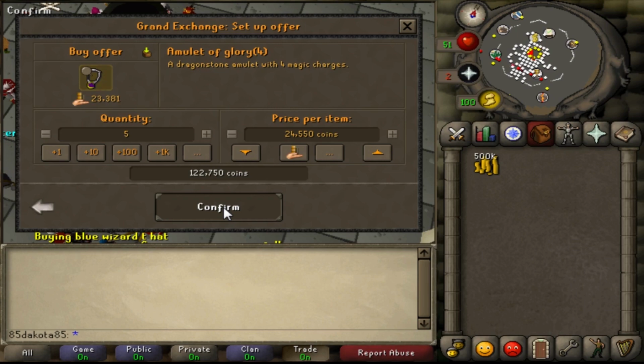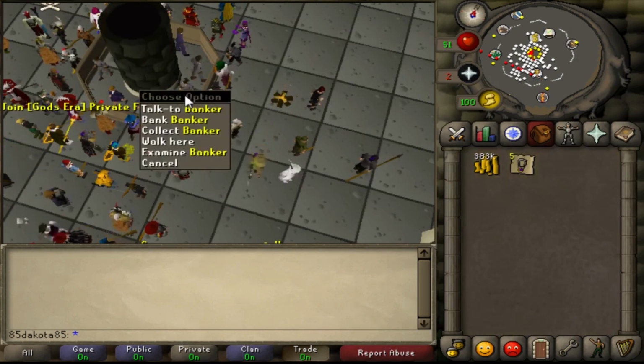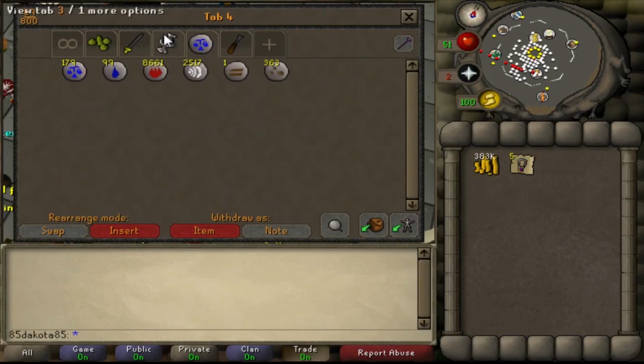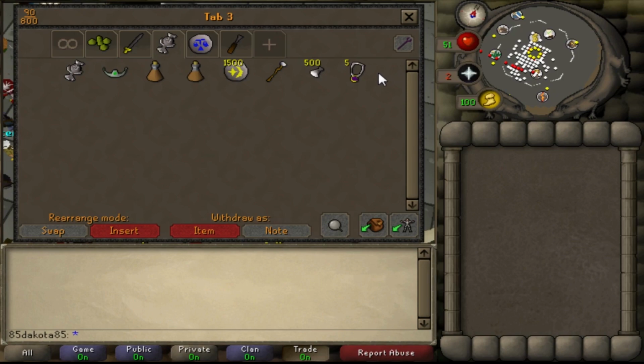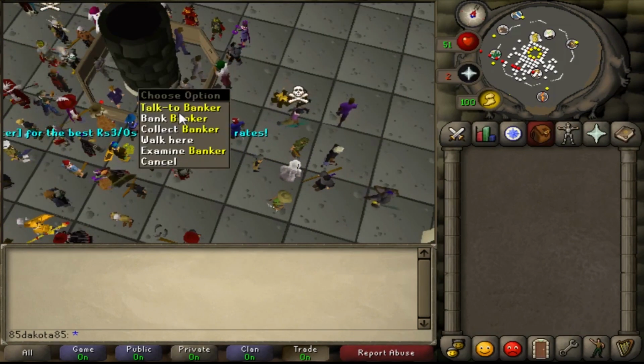And I know that there is a quicker way to do it actually when you're there. I'll talk about that when we do the trip, which will be in just a second now that we have these glories. I will meet you guys up in Edgeville by the bank there. I'll be starting the air orb run. We do have to run through the Edgeville dungeon, but I will see you guys there.